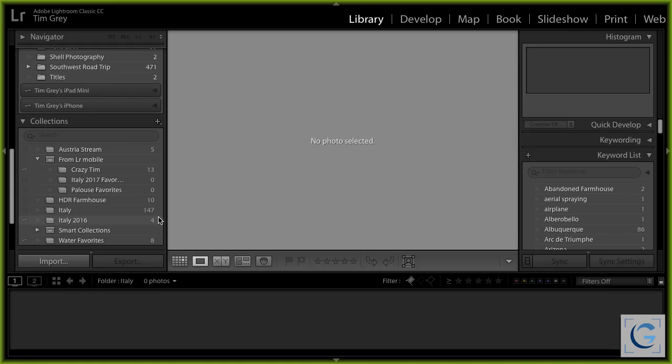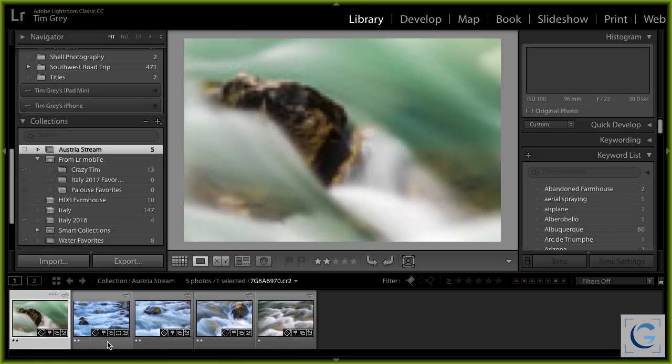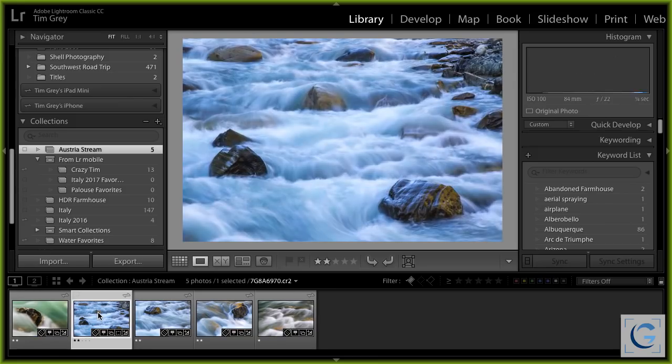And so what I recommend as sort of a workaround for that is that when you would otherwise use a collection, that you assign a keyword that represents that collection. I often refer to these as fake keywords because they're not keywords in the normal context. And so, for example, here, what do I have? Austria stream. Perhaps this was going to be a book about a stream in Austria. I don't know. Really, it was just a demonstration of the collection feature in a previous presentation.